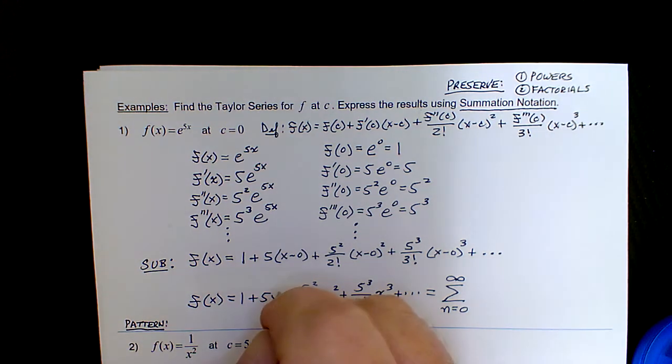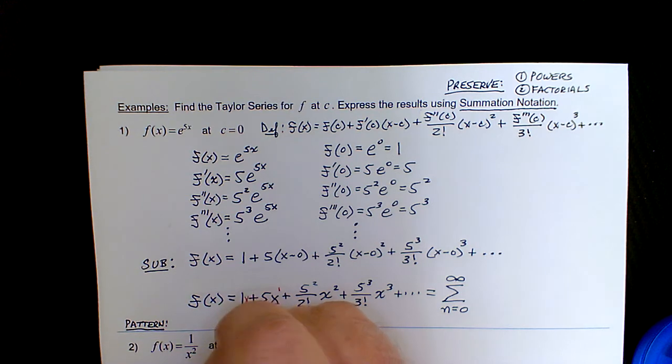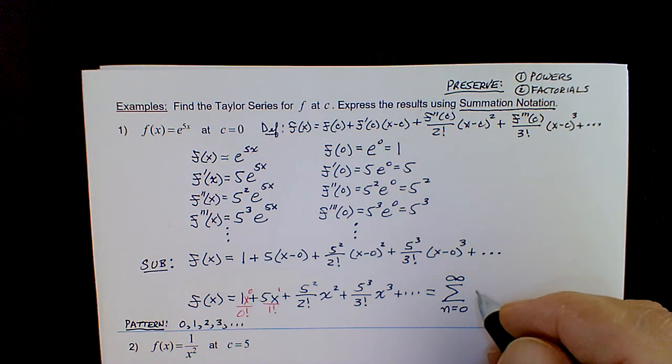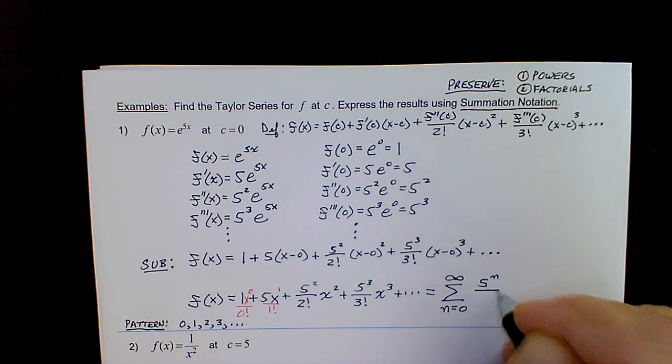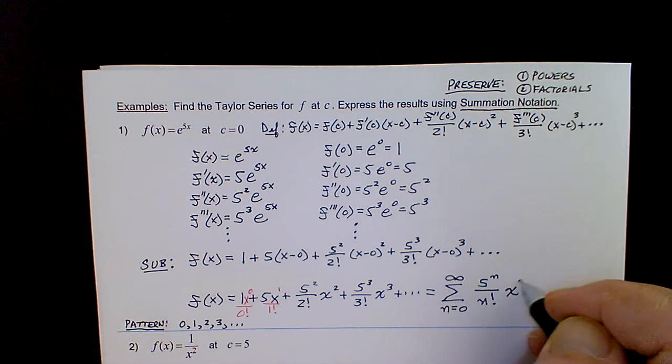That is, there's really an x to the first here, and a 1 factorial in its denominator. There's really an x to the 0 here, and a 0 factorial by definition is 1 in the denominator. So the pattern for the powers on x, the powers on 5, and the factorials all follow the natural sequence of 0, 1, 2, 3. So all we have to use is n's. So this would be, let's say, 5 to the nth over n factorial, and then times x to the nth.